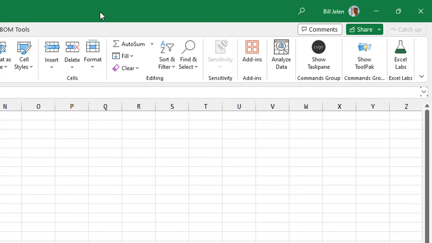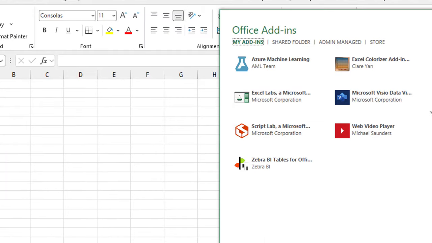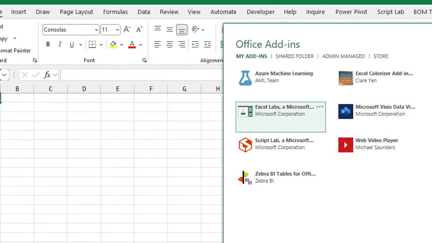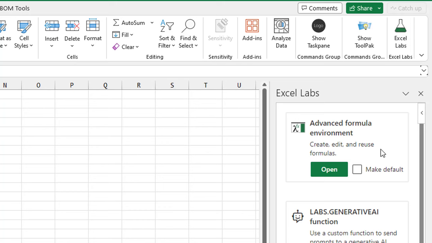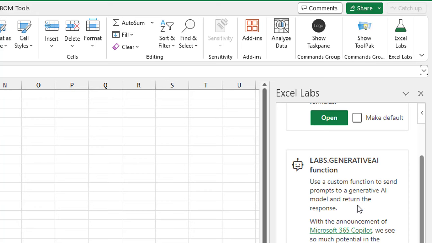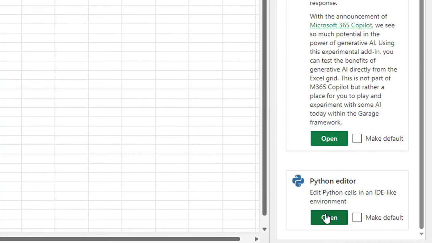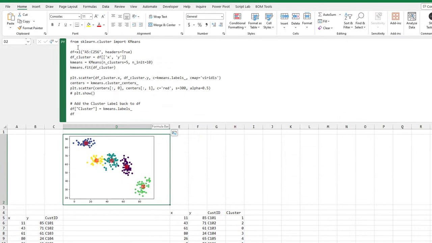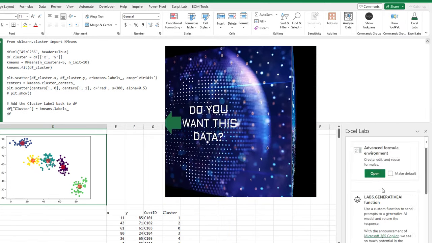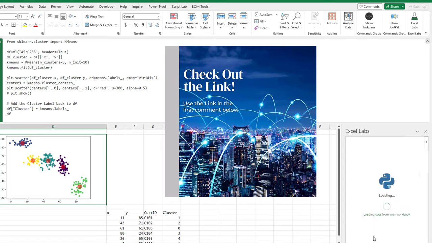Okay, well, I paused the video there. Excel Labs disappeared, so I went to Add-ins, My Add-ins, See All, Excel Labs, Add, clicked on Excel Labs, clicked on Update Now again, and that seemed to have worked. I don't know why it took two tries. So the Advanced Formula Environment, we've had this putting ChatGPT in Excel thing, and then down here, the Python editor, that's the amazing part. All right, so here's a workbook from a month ago where we were building Python in the formula bar. Come here to Excel Labs, scroll down and open the Python editor.